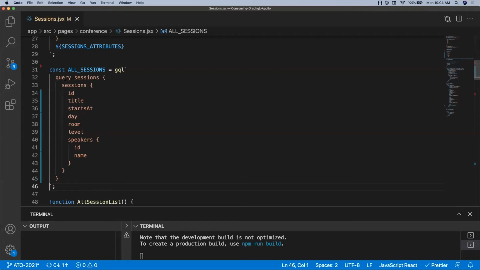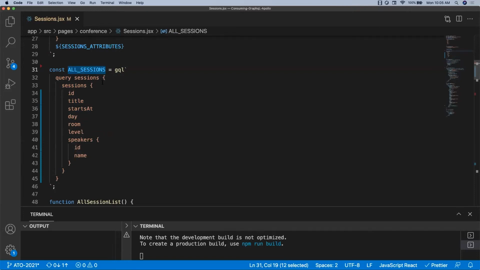All queries need the keyword query, and I'm going to query the sessions field, and I'm asking for ID, title, and some more information that I need about that conference session, including the information about the speaker's name, ID, and so on. And we use the keyword GQL that comes with Apollo client to define our query. And I'm using a const, and I'm going to say this is called all sessions.